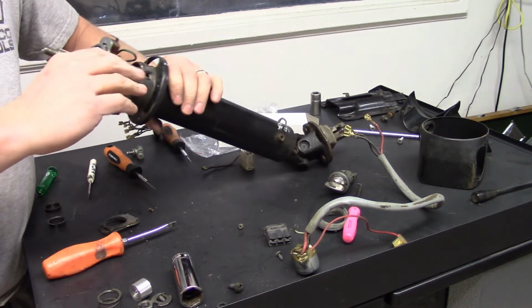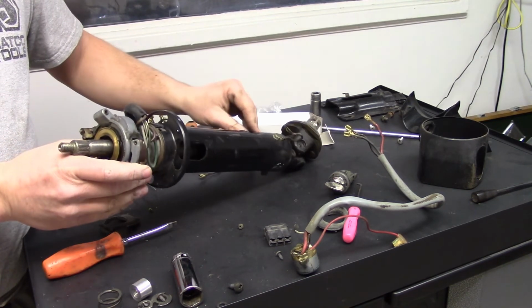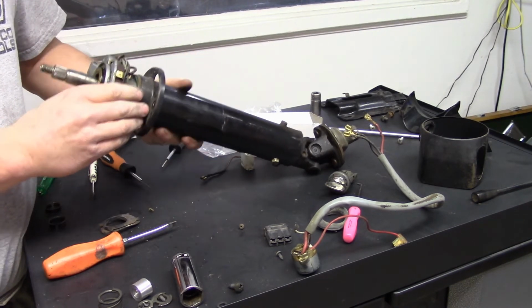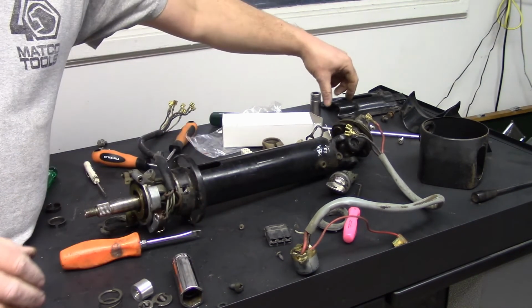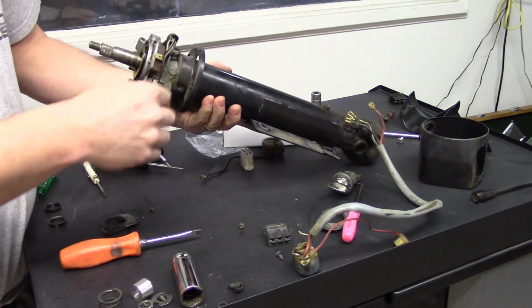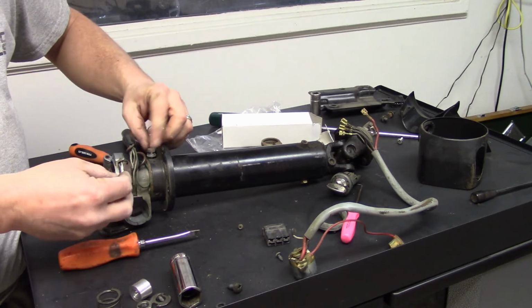But it's pretty easy. Here's your key switch. This is on the top. This is on the bottom. So just going to go like so. Okay, yeah, that's the top key. Looks right to me. You can always kind of reference this plate too. This plate's got a pin, and there's a slot here with that pin holder, and that plate will lock onto that. So that's your bottom, and you know that's the top. If you're not fortunate to have another one to go by, and then simply you put these bolts back.